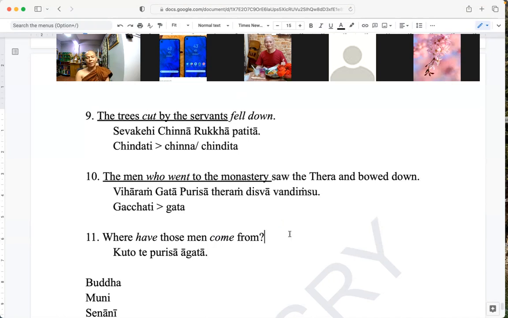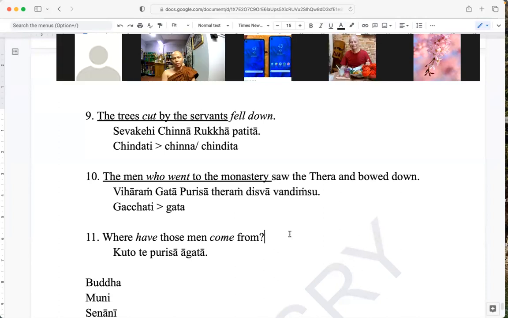Excuse me, Bante. For the 11, whether we should put honti at the end after agata, because we use present perfect in the question sentence. So actually, in Pali, when we translate Pali to English, at the time when we see that verb to be, we can differentiate present perfect or past perfect. But here we already know the have, so without using the past participle, agata honti, if we want to use it, honti. But without honti also, okay, no problem.